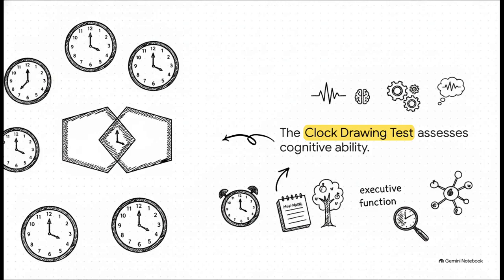Now, when you're doing that physical assessment, you might use what's called the clock drawing test. It's a highly testable and incredibly reliable tool for evaluating a patient's executive function. Along with things like the Mini-Mental State Exam and the Mini-Cog, asking someone to just draw a clock face can really quickly reveal early signs of cognitive decline.